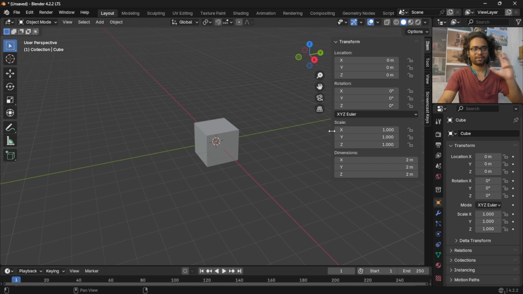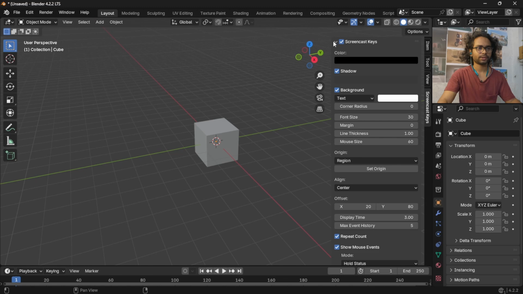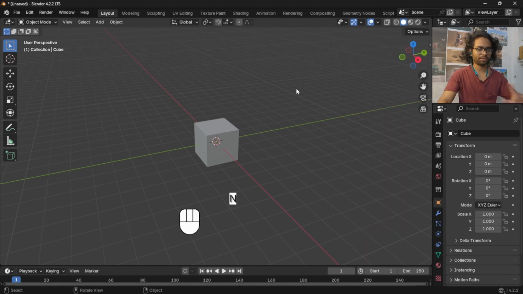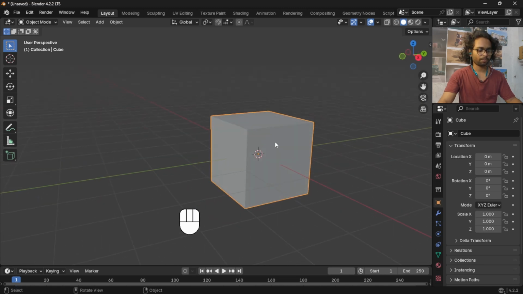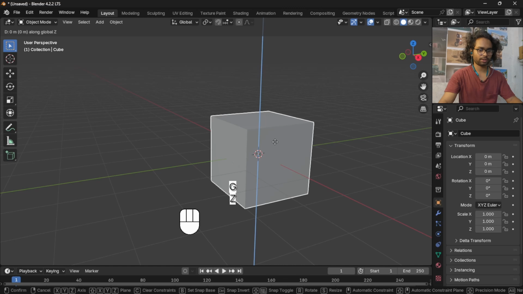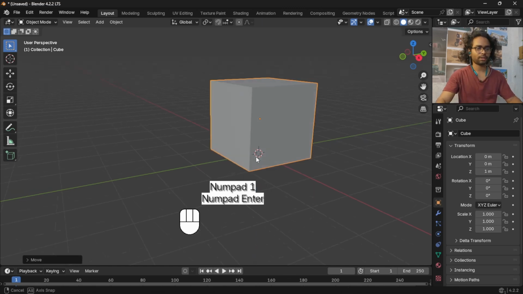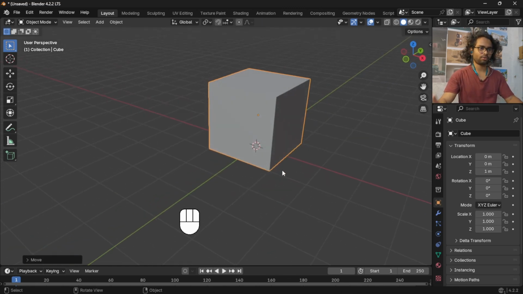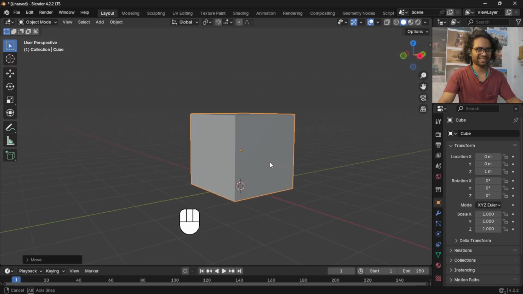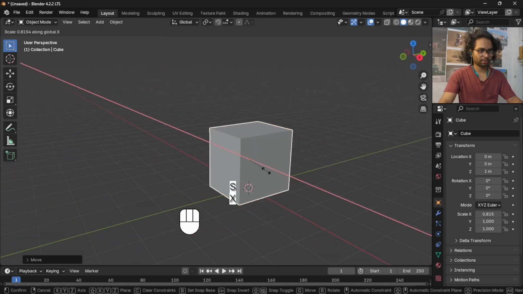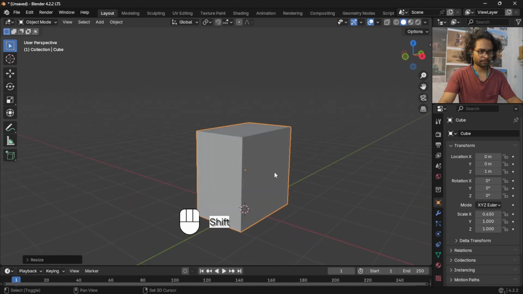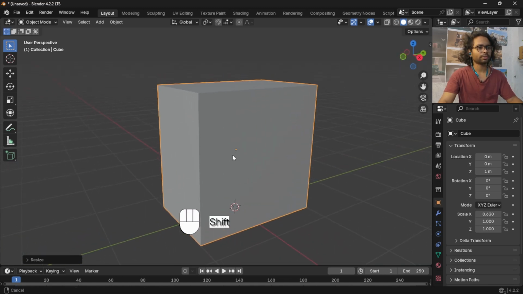I'm just going to turn on the screencast keys so you can see better which button I'm pressing. So now it's fine. Select this one. This is not on the floor, so I'm going to press G, C1. Now this is on the floor and I like this box to be on the floor. It just looks better, it doesn't do anything with our model. Scale it on the x-axis, something like this. Okay, I think this is okay.